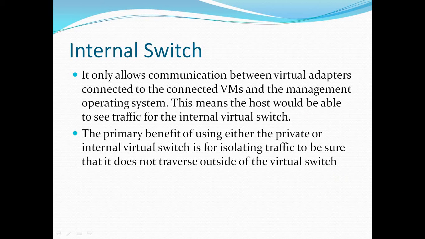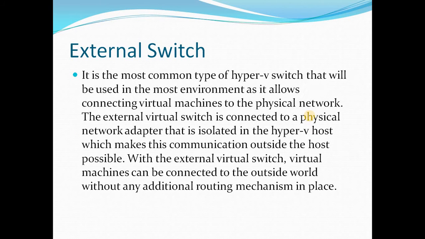Over here, this means the host would be able to see the traffic for the internal virtual switch. Of course, because you have set the switch as an internal switch, in that case, you'll be able to see the traffic between your host and the guest operating system. This is actually not the most commonly used virtual switch in our virtualized environment. The third one is most commonly used. That's the external switch. Okay, so external switch, let's see one scenario.